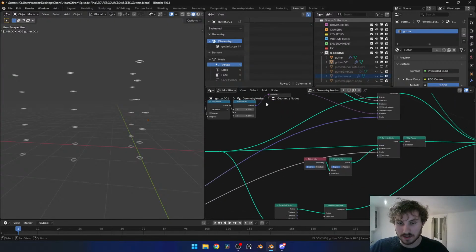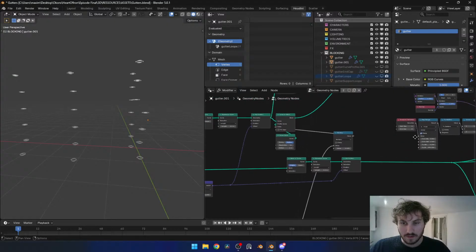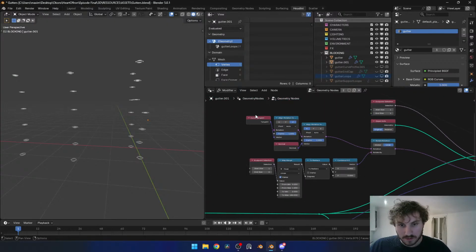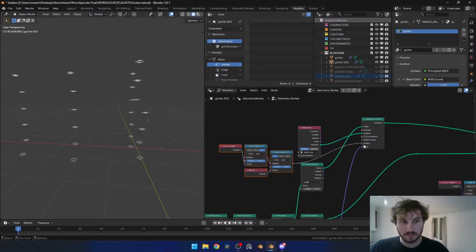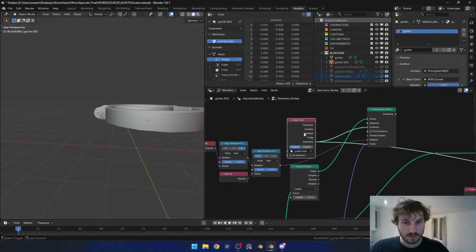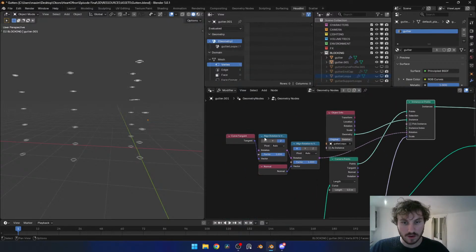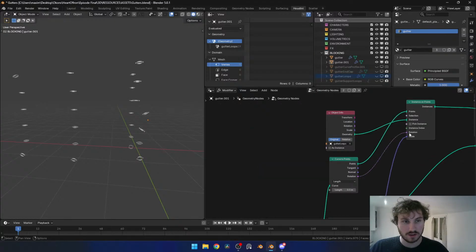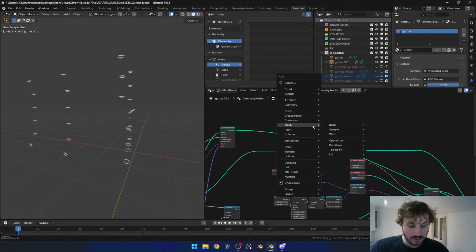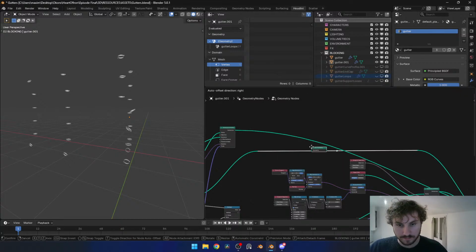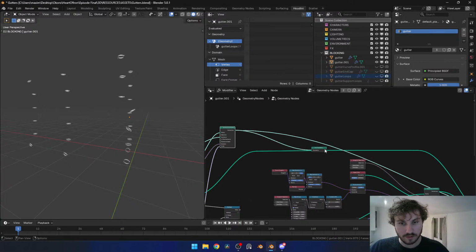So rotation. Where is this? Should be this one. Yeah, let's just duplicate it, put it here. Oh wait, what if I just use the rotation here? Okay, nice. And then I join it to the geometry, so join geometry here.